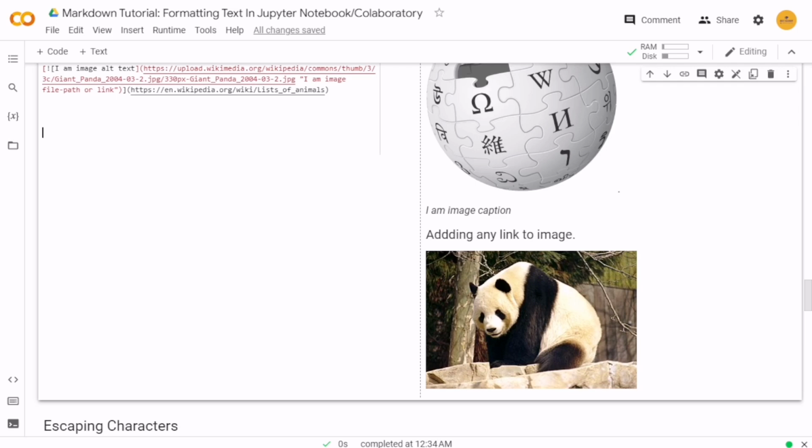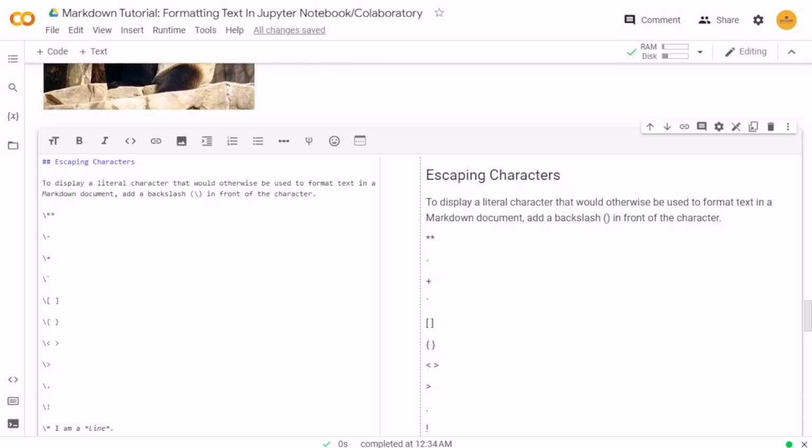Alright, now let's move to the concept of character implementation. Let's say you want to implement a certain character which is actually used in formatting the document. Let's say we are using this star sign, plus sign, hyphen to format our document. Then how are we going to, let's say somewhere we need those particular symbols in our document?